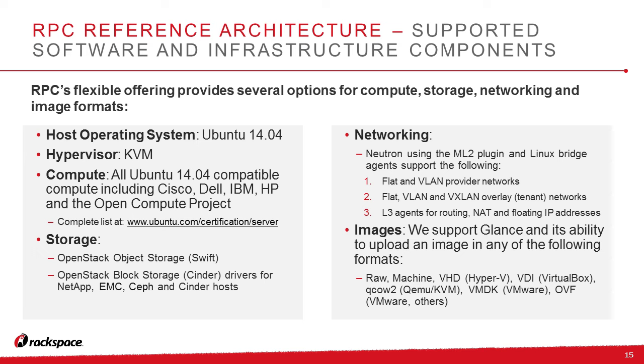From a networking point of view, we originally were using OVS. We actually moved to using the ML2 plugin and Linux Bridge agents to provide a more stable environment. And that gives us a reasonable amount of flexibility in terms of provider and tenant networks and how we can count things up. And obviously we support Glance and all of the various formats of virtual machine images.